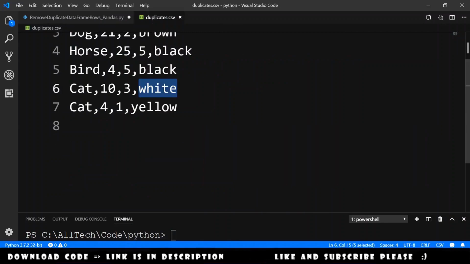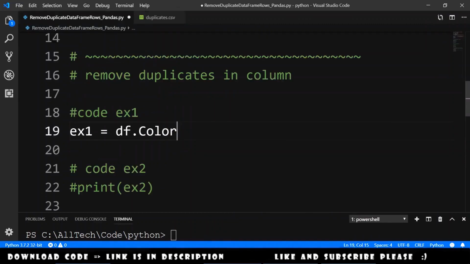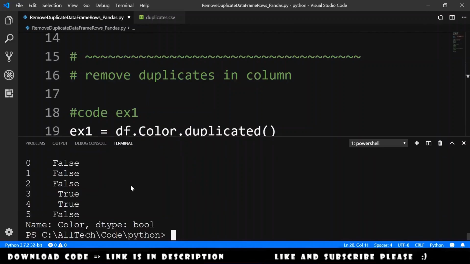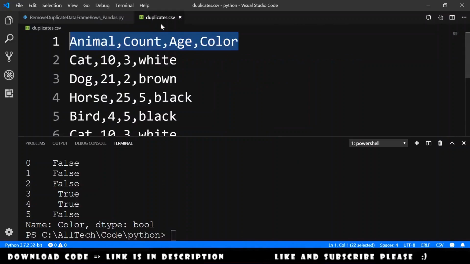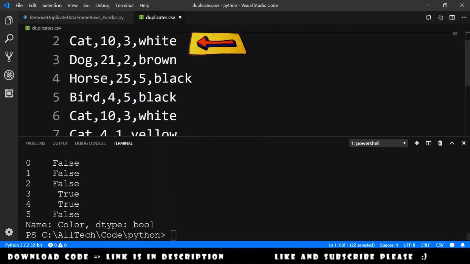If we go to the CSV file, we can see that it has animal, count, age, and color. These are the columns of the DataFrame. We go here again and we say that we want the duplicated. We print, we save, and we run, and we get a list of trues and falses. What this means, if we go here to the CSV, is that the first is false, it is not repeated, it is the first appearance of white.